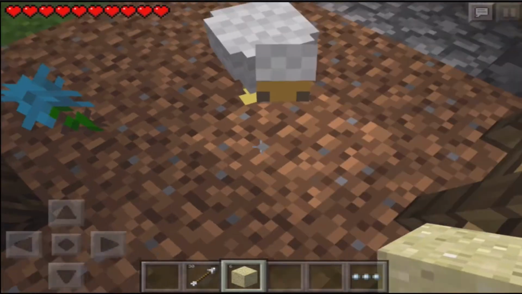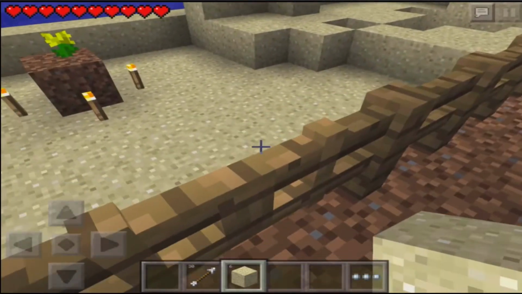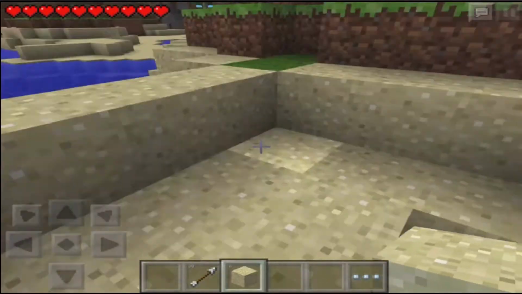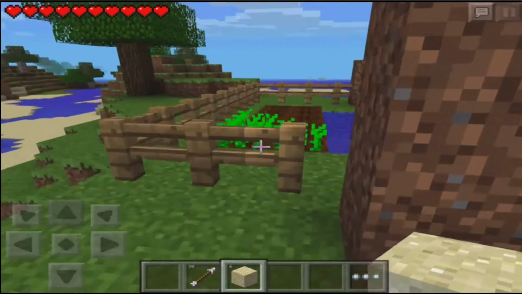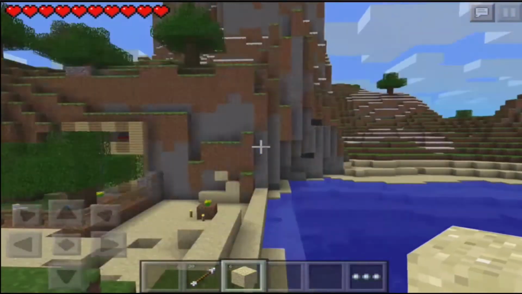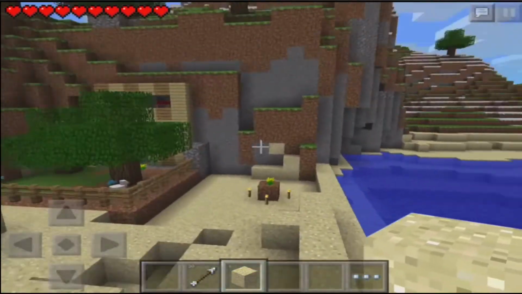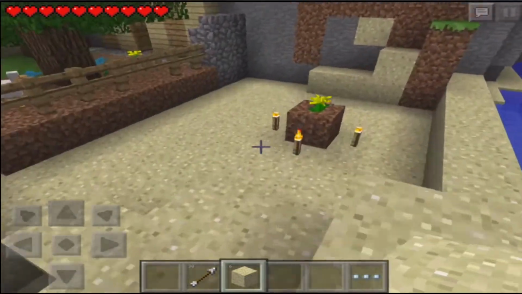Hello, Mr. Fluffles. Are you enjoying your new house? It's so cool. Thank you. Awesome. So, if we come over here to the farm. Look, so this is carrots and this is potatoes. And that's our wheat. Oh, wow, look at this. It's awesome. Our house is, as I said it would, has been extending throughout this whole mountain. This is epic.